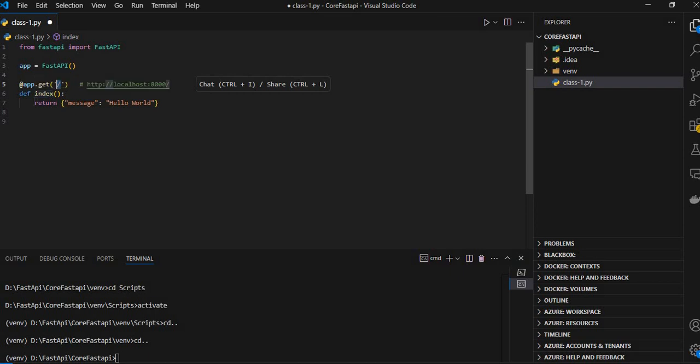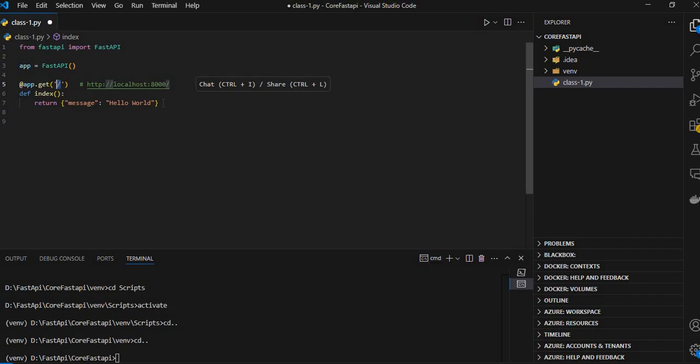Whenever this function is called, it will return something. So when someone visits this URL, this will be called and this will return a dictionary with key message and the value hello world. This sends a response to the browser or client.